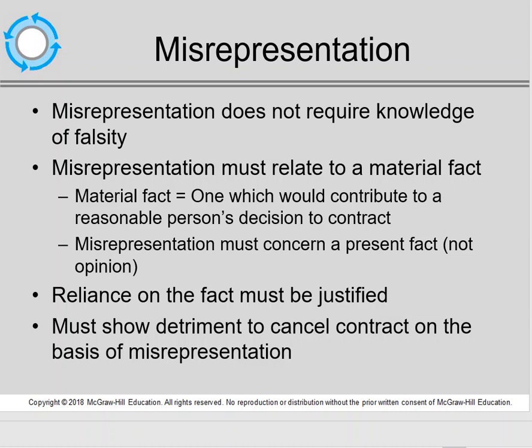The fourth element is justifiable reliance. The injured party must have relied on the false statement of material fact. Thus, it would not be justifiable reliance if the plaintiff could have readily discovered the facts that made the statement false. The final element of non-fraudulent misrepresentation is detriment or injury. Thus, the plaintiff would have been in a better position if things were as they had been represented by the person who made the false material factual statement that was justifiably relied on.